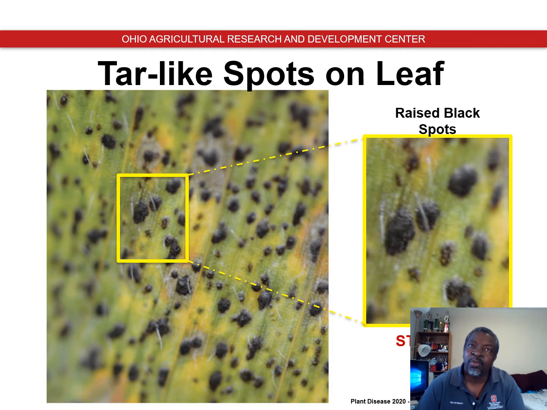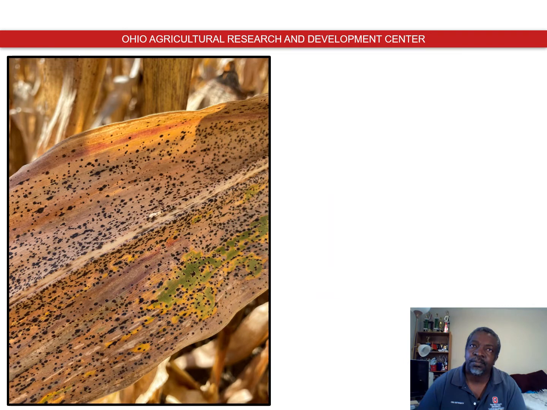In these spots, spores are produced, and the only way these spores are released and spread, via rain splash or by wind, is if there is moisture. If there's moisture on the surface of the leaf, so if there's leaf wetness or persistent dew, these spores ooze out of small holes on the surface of these stromata. And then once the spores ooze onto the surface, they need water to be splashed around. Hence the association between tar spot development and rainfall.